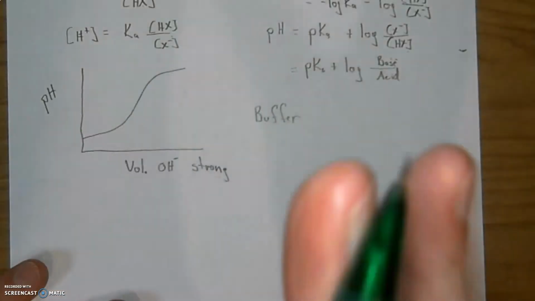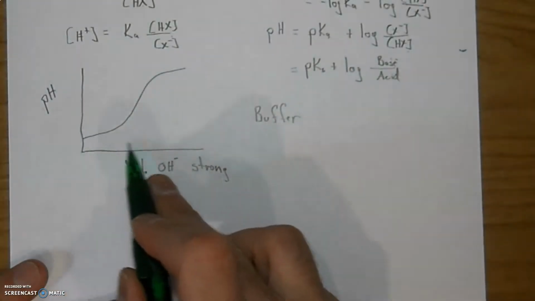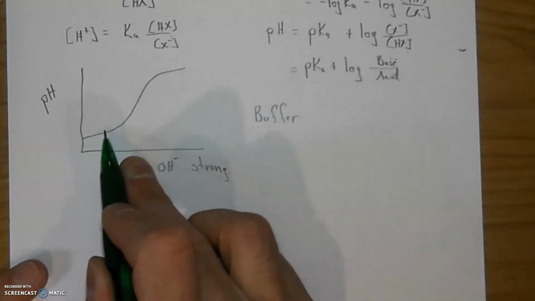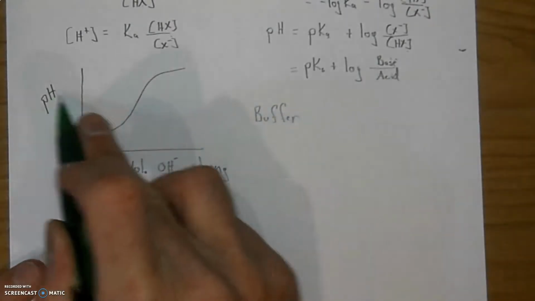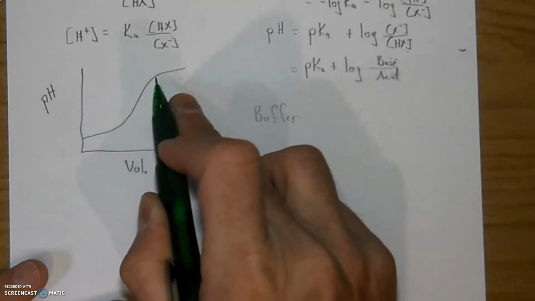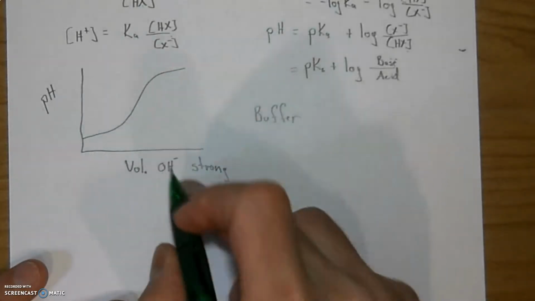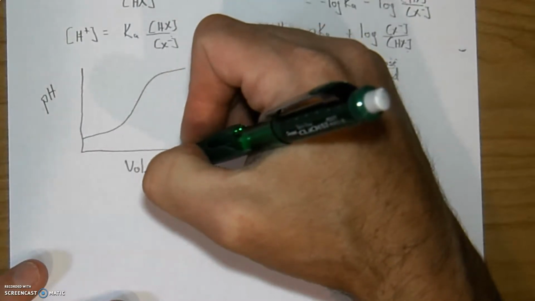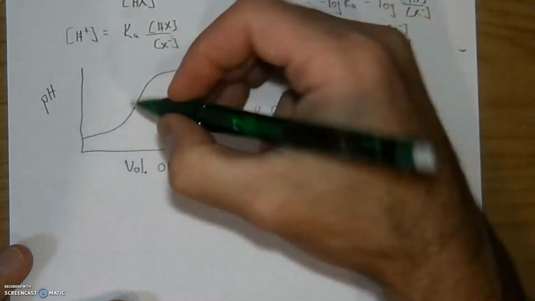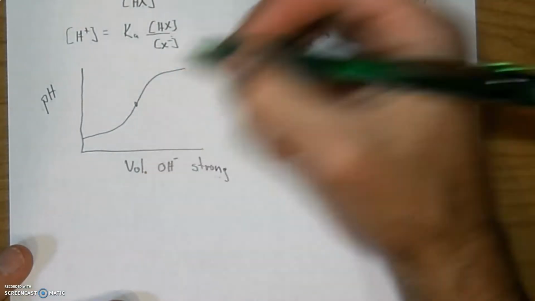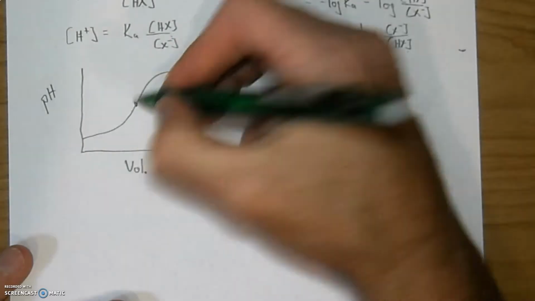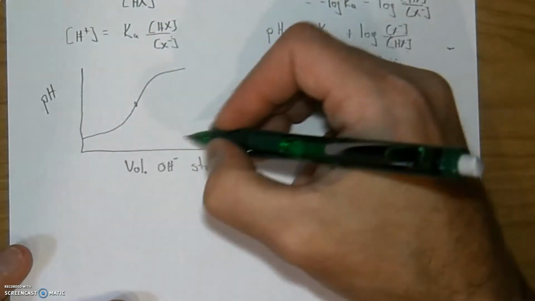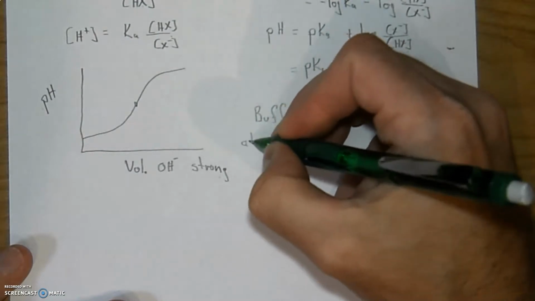Like I say, like 2 or 3. And then as you're adding the base, the pH, of course, is going to go up, and we're going to see it reflected. The pH will go higher and higher until all of the acid is gone. So at a point in which you have added an equal number of moles to the acid that is present, then you get what's called the equivalence point. At the equivalence point, I have equal moles. So I'm going to write that down.